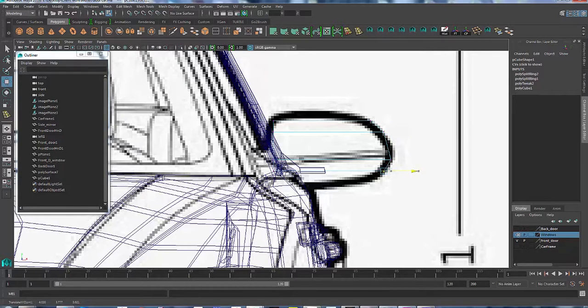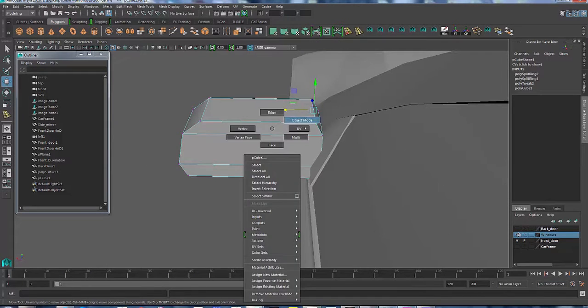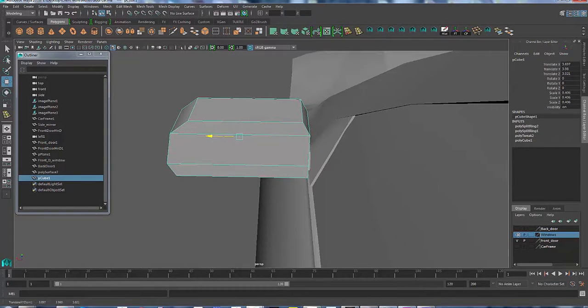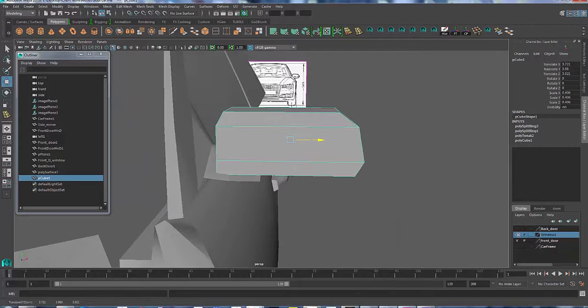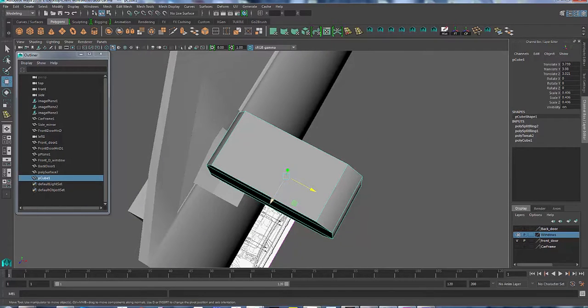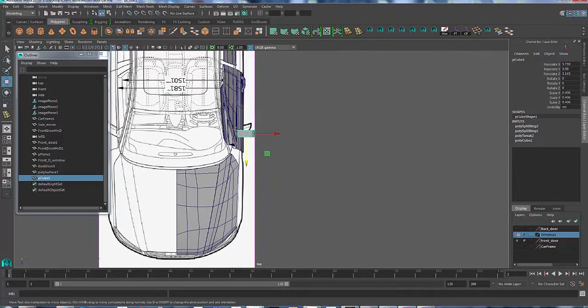So the car that you're working on doesn't necessarily have to be the exact car that I'm working on, but when you get to this point, you can make your windows however you want, whether it's coming out of the window area of the car door or actually a piece coming out of the car door itself.